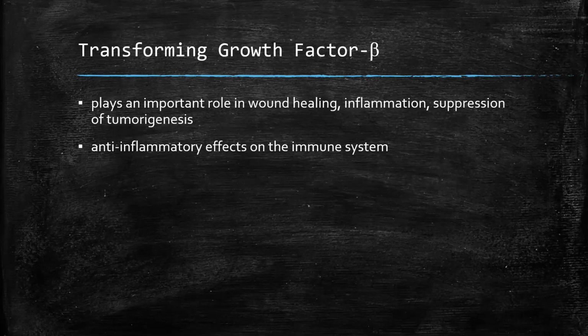I mentioned transforming growth factor beta because it seems to be really important in wound healing. There are even some wound healing agents that are topical transforming growth factor beta preparations. So it's important in this regard and seems to have an important role in suppressing tumor growth as well. There seems to be a fair amount of research with this particular cytokine. And like I said, in the wound healing world, there are some agents that already make use of it.